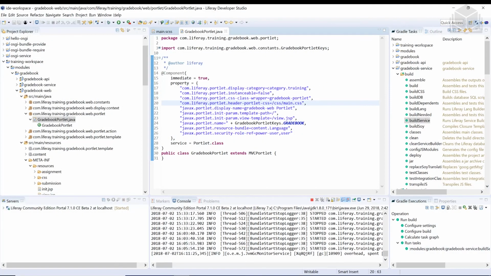So let's go ahead and add a little bit of JavaScript to our gradebook application. Now, just like with CSS, JavaScript is more of a front-end centric topic, but we're going to cover the basics, some of the ideas and concepts to integrate some JavaScript into our gradebook application.